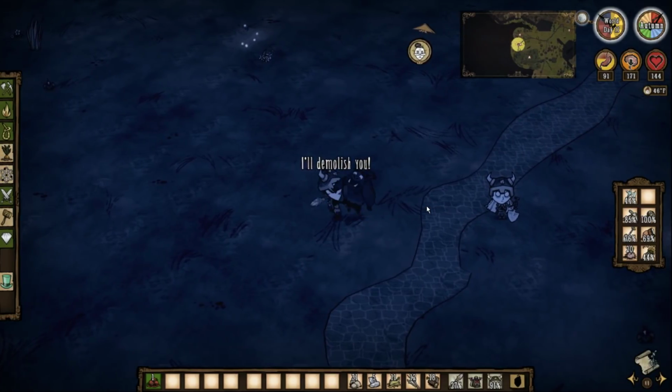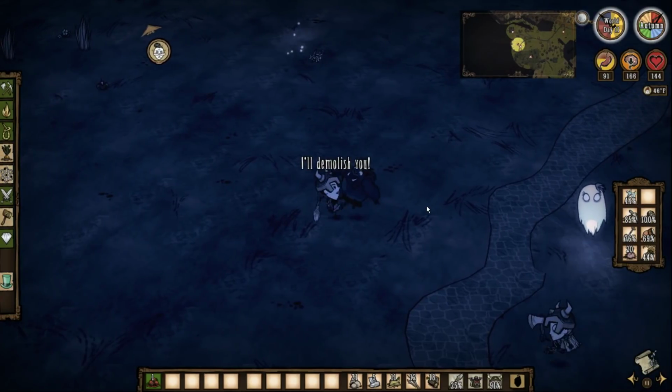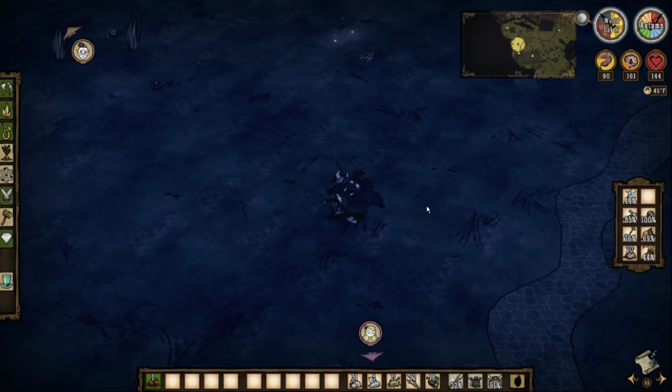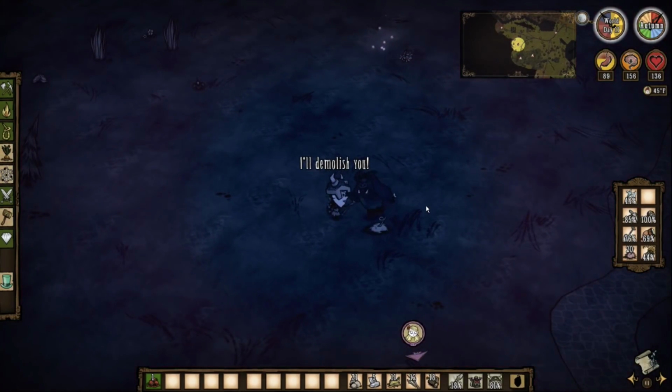So, hey Jackie. What's up? This is what I found. Glommer? No. Moon statue? Nope. I don't know. Your favorite thing in the entire world. You better not bring that thing near my base. I'll kick you off the island.